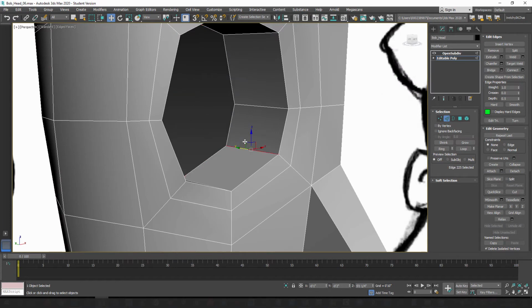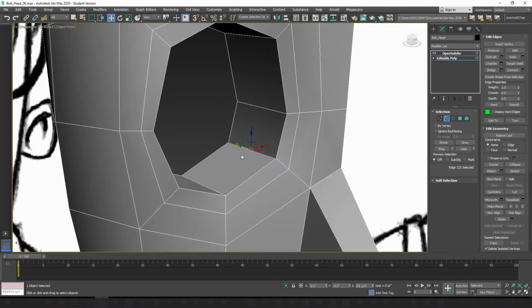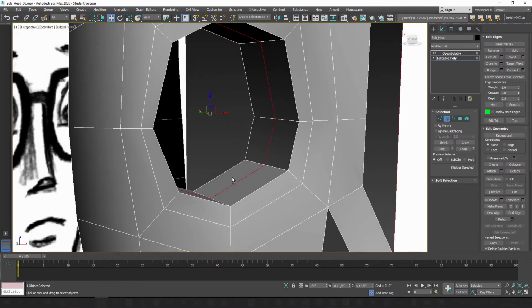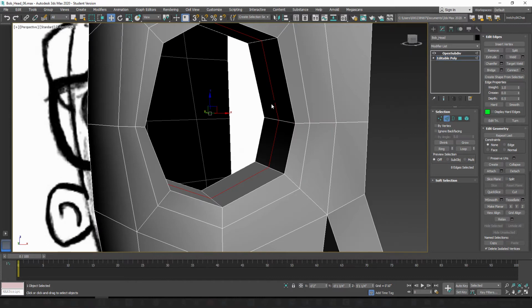We're going to need a supporting edge loop on the inside. So we're going to need one in the middle. So if I hit ring and connect, we have one right in the middle. We'll set slide to 0. This is what I call the supporting edge loop in the middle of the eye socket. And this one we can scale out a bit. Okay, so I'm scaling in X, Y, and Z.